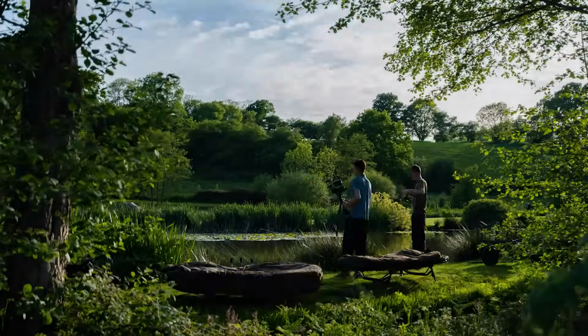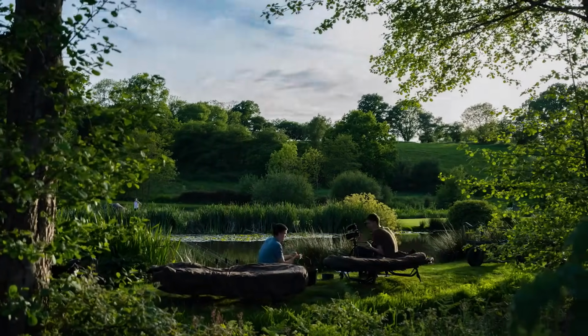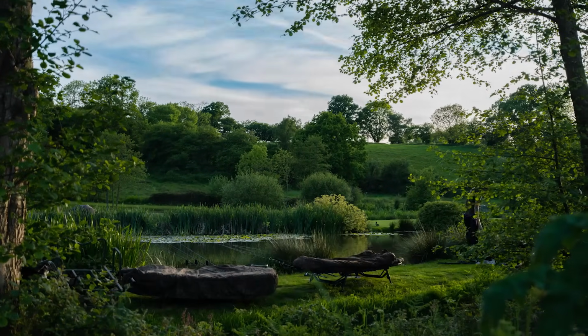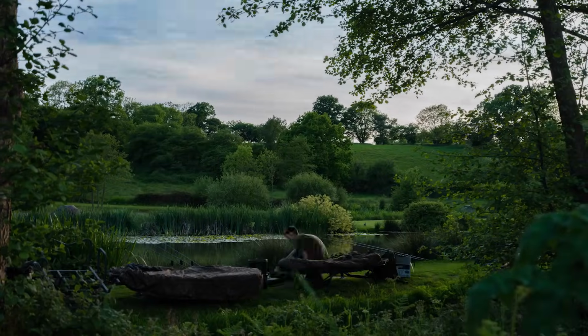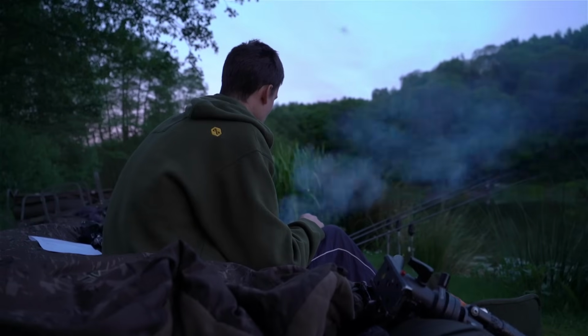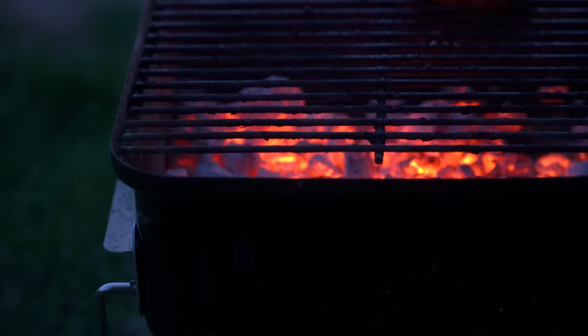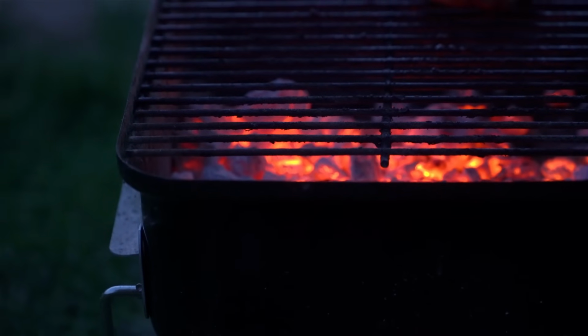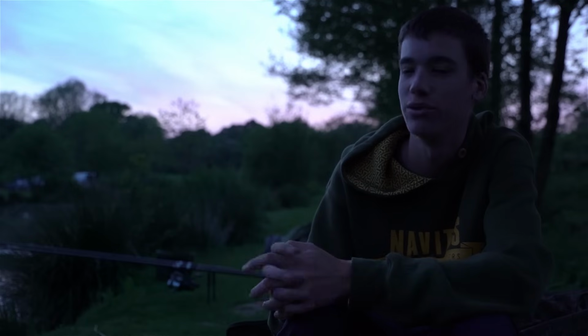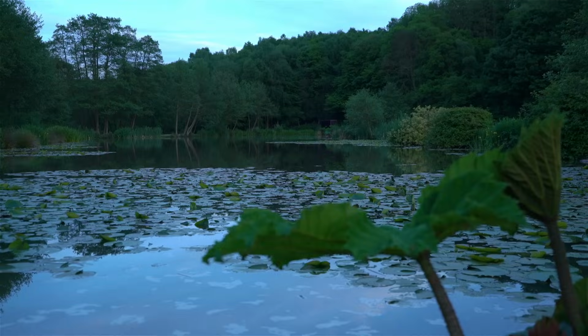The rods are out, all six of them, spread out throughout the length of this arm. We've put them towards all the bigger features such as the point, the pads, and we've also got a couple in open water, so we're hoping wherever the catfish pass through, we'll be able to intercept them. It's certainly quite a mild night, it's feeling good for it, although with this clear sky it might drop a little bit, but I'm hoping that the catfish are on the feed. We're into the first few weeks of proper warm weather now, and that's normally the best time for catfish, so all we can do is keep our fingers crossed that one of these catfish is hungry and it might pick up our bait.